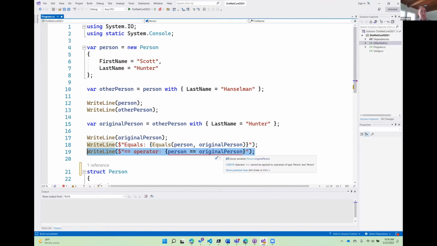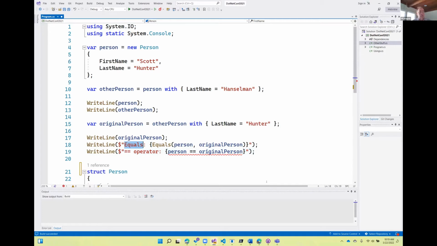Similarly, the compiler for records writes GetHashCode and the not equals operator. An important thing in terms of adding records here is, if you think about how a struct type would implement equality in our Equals method, it's going to use reflection to find every property and to compare the values of those properties.